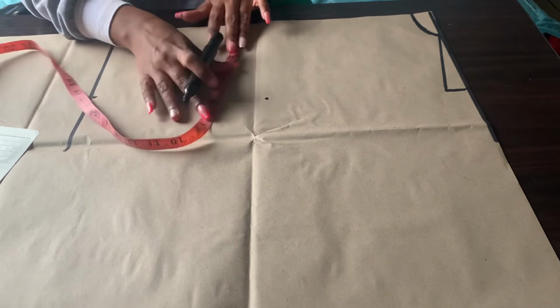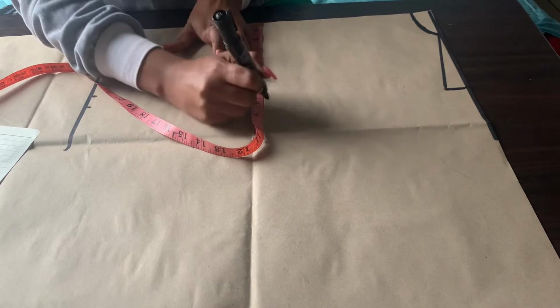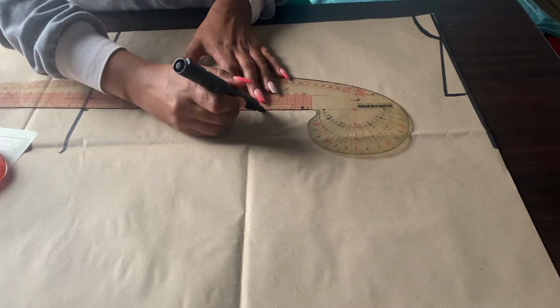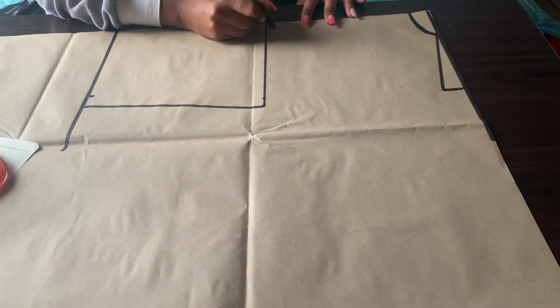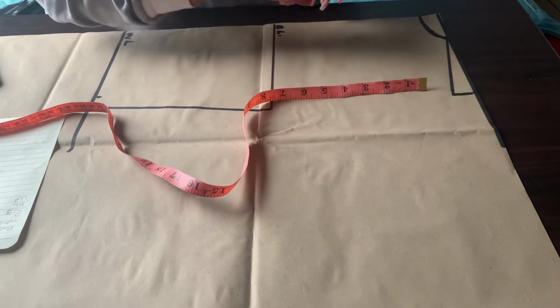My underarm measurement is 9 inches and I will mark the point. And from there, that dot will serve as my bust line. And I will connect my dots so that I will know what I'm doing. I hope you are following what I'm trying to do here. And I will mark that line as my bust line and my waistline.